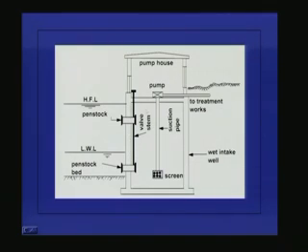Like for example, if this is a high flood level and the water level is at this location in the river, then the water level in the intake well will be slightly below that. That difference in the head accounts for the head loss in this piping system. Now, we also have a valve here which can be used to control the entry of water from the river into the intake well, and this is the pump house, and the delivery from the pump is taken to the treatment works.